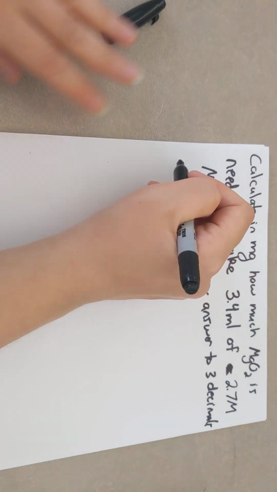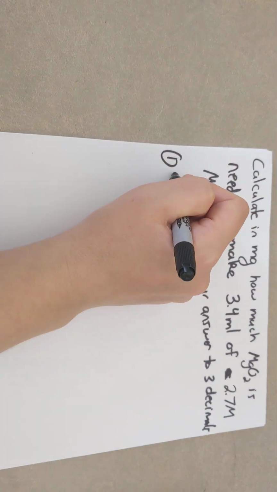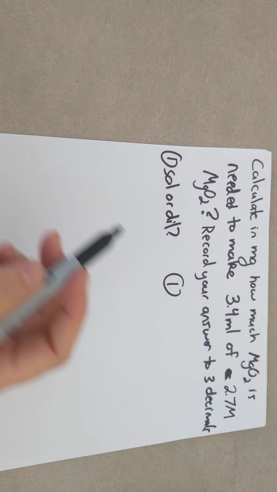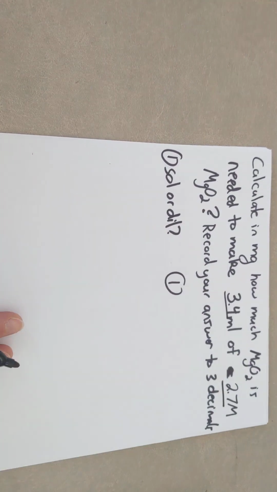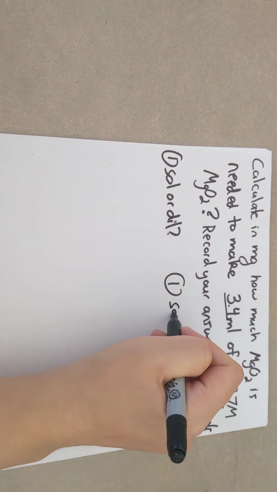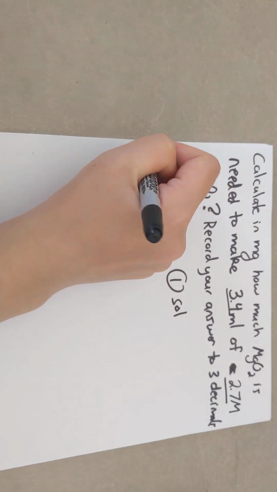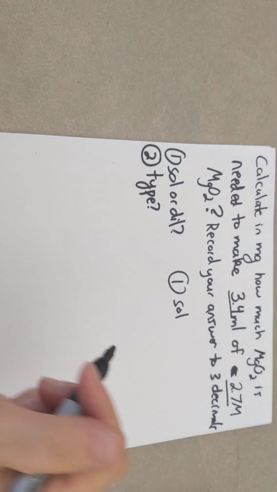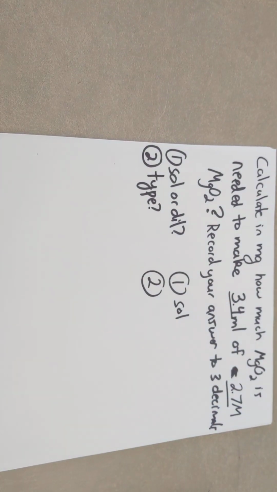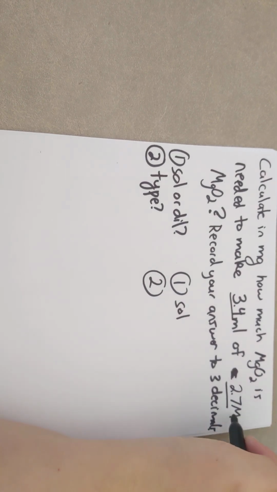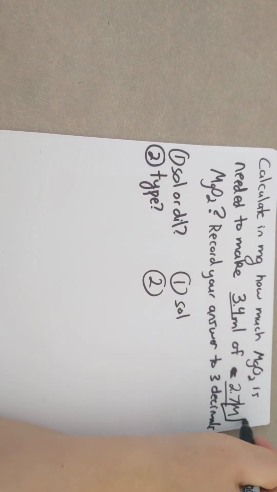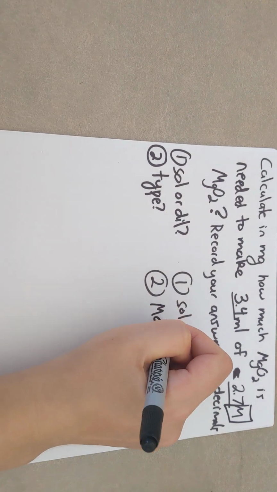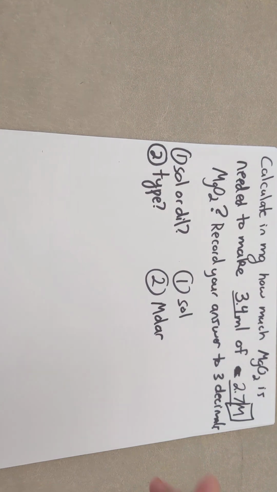As with all base math problems, we're going to start with step 1 of the metacognitive method, which is: is it a solution or a dilution? Because we have, again, 2 numbers in the problem, it is a solution. The second step is, what type of solution? As always, to do that, we will look at the concentration unit. And we see here, we have a capital M, which stands for moles. So this is a molar solution.